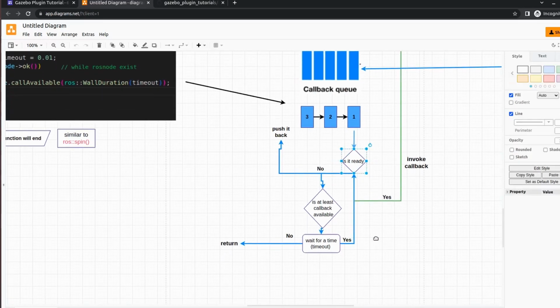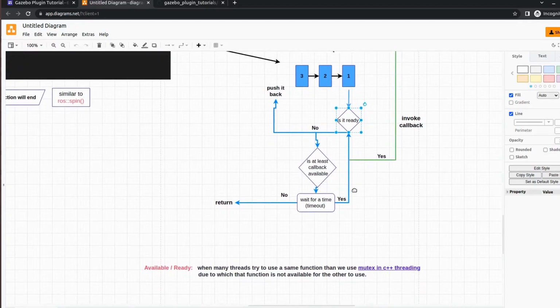What is meant by ready? You will also see available words over here. It's basically when many threads are trying to use a particular function, then that function is stopped from being used by many of them simultaneously, using the concept of mutex in C++.